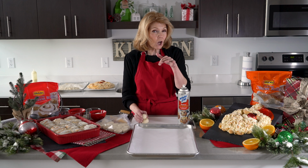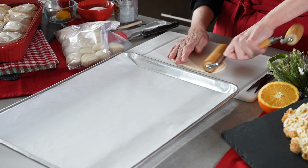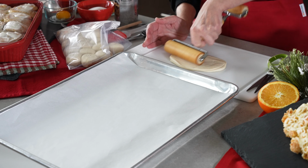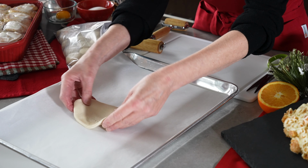So we're going to start off with 18 of our dinner rolls, and I've let them thaw. They're still a little bit cold to touch. We're going to combine two together, and this is going to be the face. That's going to be the whole start of this Santa.